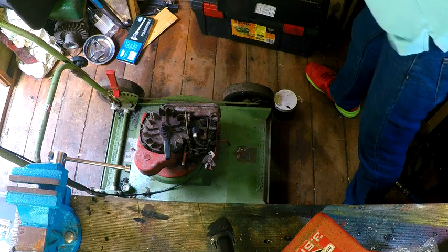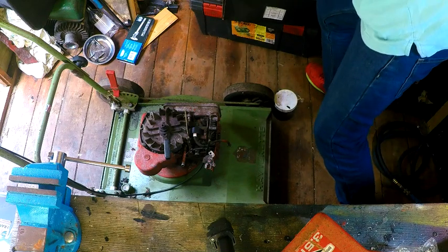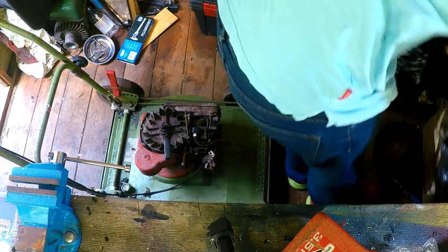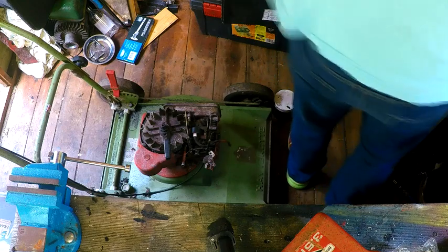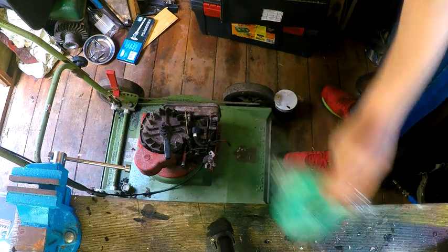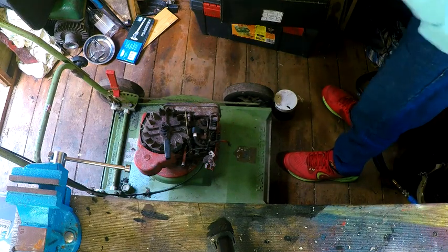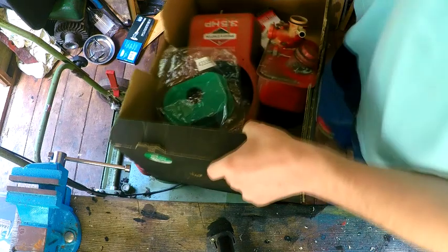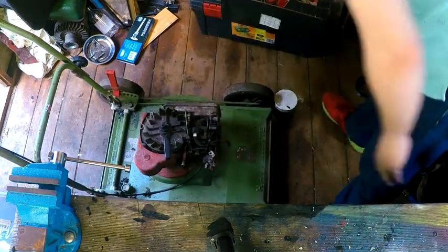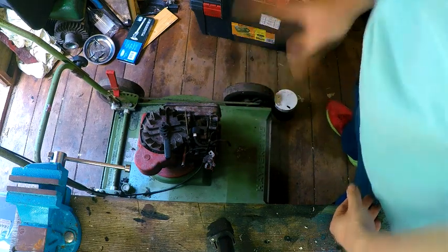Come on. I've got a box in a box here, which isn't what I want. That's not anything to do with it. So, I just put everything back in the box. We have a box of parts. I have gone through it. I believe everything's there. It's going to be a bit awkward if it isn't, but you know.